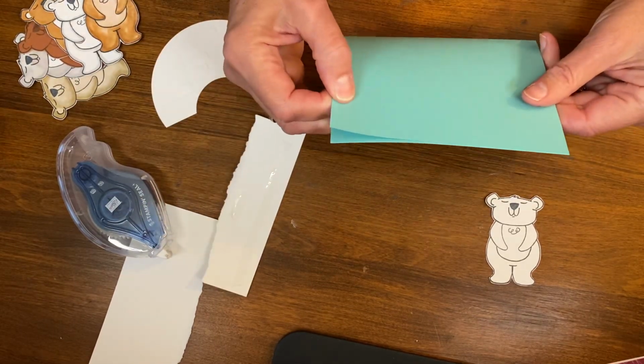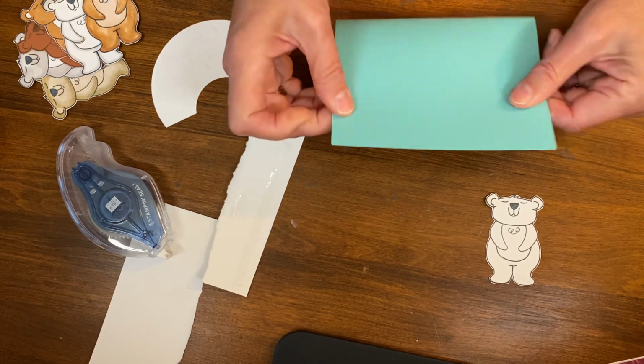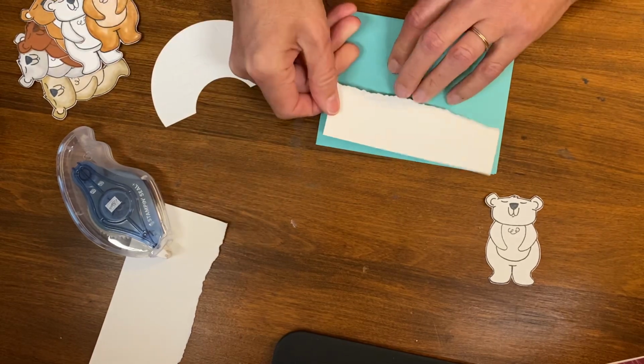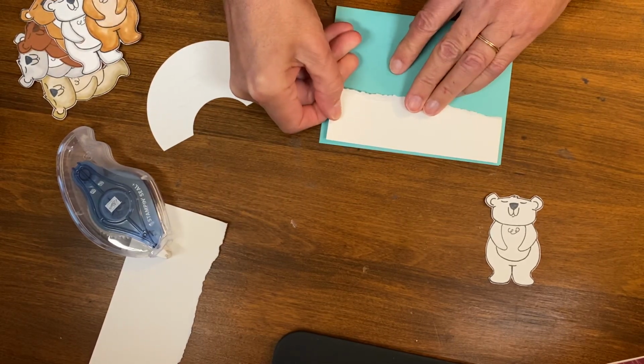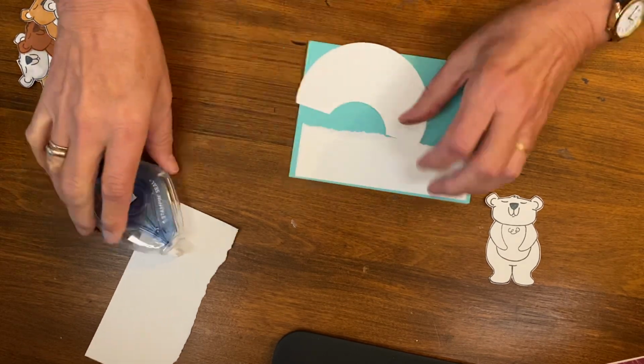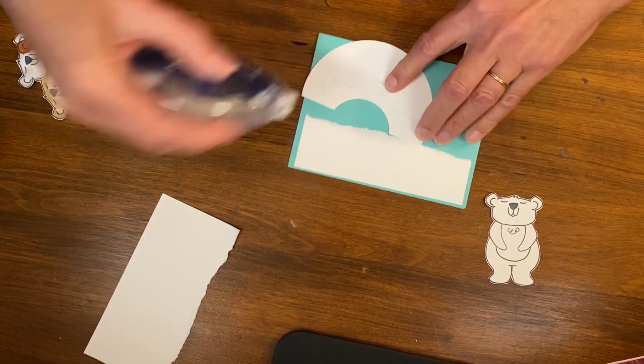Somebody, couldn't be me, didn't fold this one straight. Let me see, try to inch it over a little bit more. Yes, it would have been me. There is no one here to blame. Okay, so, and then I'm gonna put the igloo on.